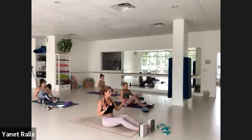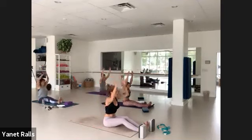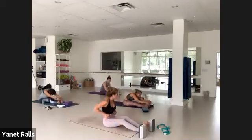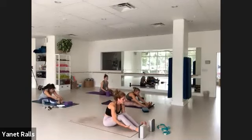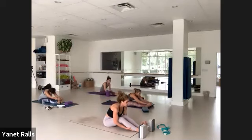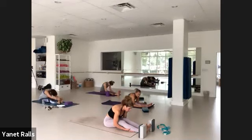Neutral little forward fold before we do the other side. So inhale, reach. Exhale, soften. So I like to keep my knees bent. If you have any issues with herniations on your back, you want to keep your knees bent and your back straight. But if you don't have any history of herniations, you can round your back over your legs. Neutral forward fold.